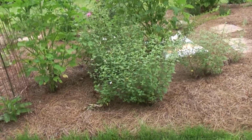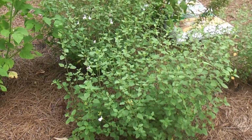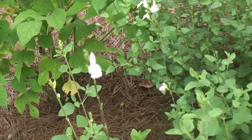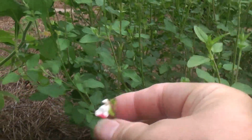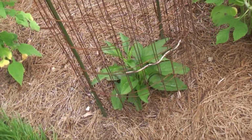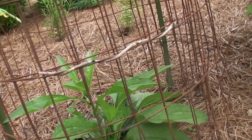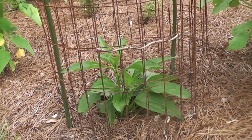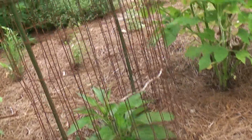Okay, here is an example of the Hot Lips salvia, which already has lost pretty much all of its red bloom and mostly just has white. And if you'll look right there, here's one that still has just a little bit of red left on it. This is a new purchase from a plant sale, Rudbeckia Goldsturm. It would be twice that large. Probably the rabbits ate it all the way to the ground. I had to cage the thing.